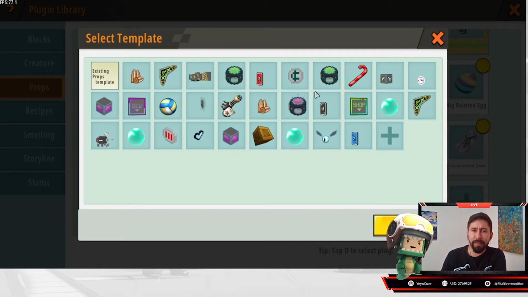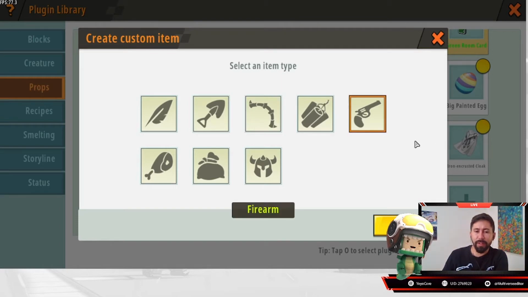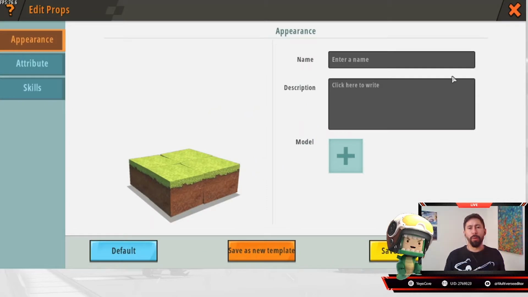On there, you are going to get this new screen. You are going to hit plus here again. Probably you are going to have fewer items than I do, but you are going to hit the plus symbol and it's going to show you this new screen. We have here different tools to create different plugins. You can have one for misc items, one for tools, one for bows. Bows are going to be made differently than firearms. Also some ammo, which can be the arrows or the bullets, the firearms, some food, some lucky bags to create random loot, and finally some equipment. So we are going to select misc. We are going to create a coin. You can name it coin or dollars or whatever you want.